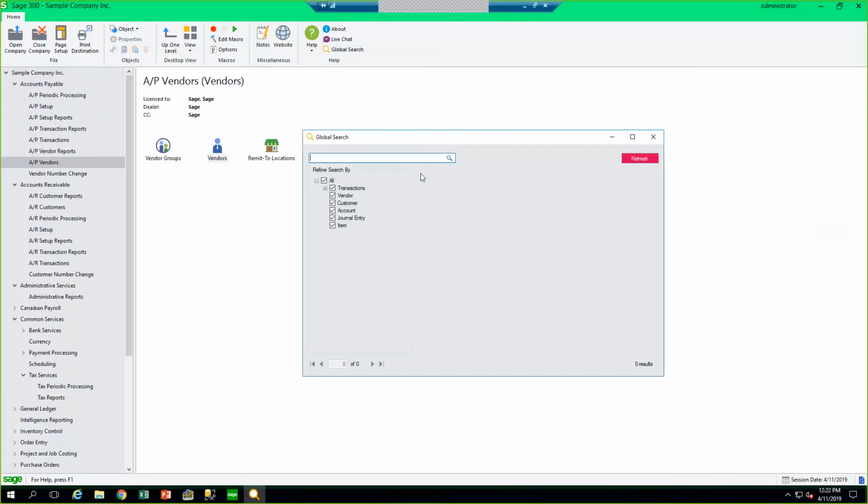As you can see here, this global search feature exists both within the classic desktop screens as well as the cloud screens. With the global search feature, you have the ability to search by the following. You could type in a name, a description, a number, or a code to quickly find that given transaction or record in your database. You can search for people, companies, transactions, accounts, and many other types of records as well.